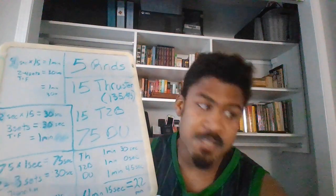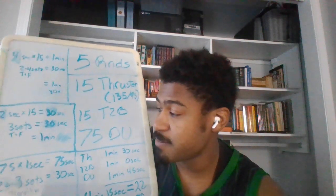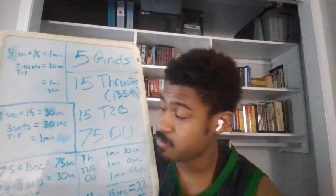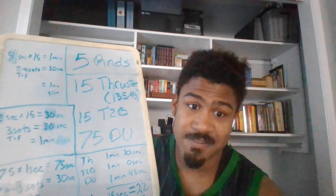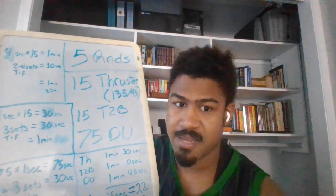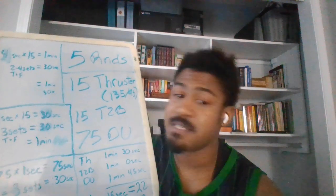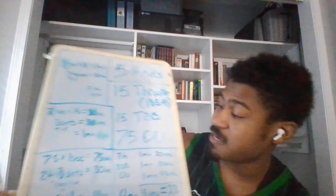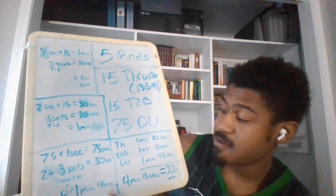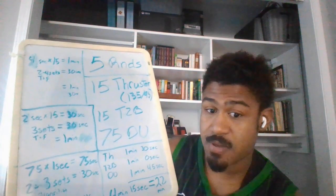Now, this is usually a pretty high skill movement that takes some time, especially if you're not doing them often. In reality, I would like to see athletes do them in 2 sets, but I think 3 sets of 25 is pretty reasonable if we can get one big set out of the way. This is going to account for any issues we run into, like maybe trips, as long as we're ready and constantly moving. I still gave them about 30 seconds of transition and fatigue time as this workout goes on. So this gave us our longest time frame, with a minute 45 to go through that entire movement.